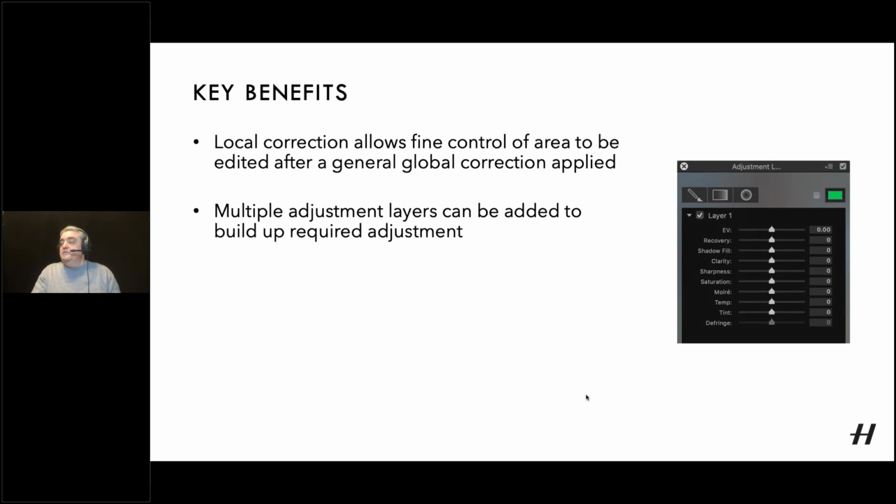It may be that we need multiple types of correction, so we can put multiple layers. So I may have an area which is burning out on a highlight, and I can adjust that. But also it may be a window that's in the side of a frame, let's say. So I've got maybe a burnt out net curtain, so I can bring back the highlights there. But I then may have a color shift of the daylight coming through the window compared to the warm light inside. Maybe it's too much. So again, I can add another adjustment layer and modify the tint and temperature to bring that back into a more pleasing look.